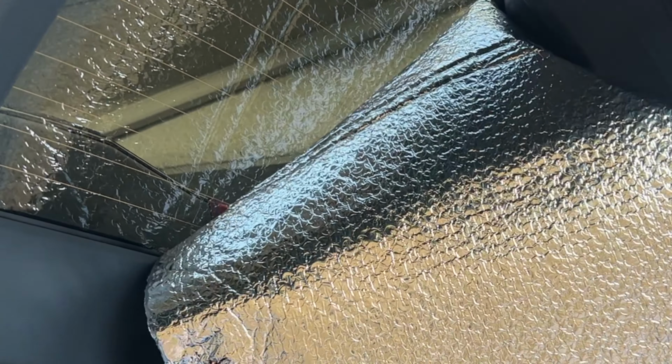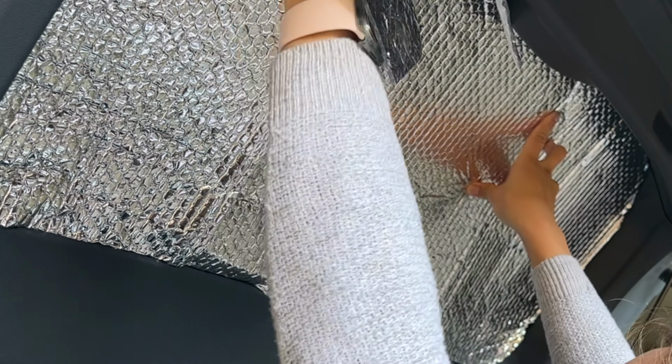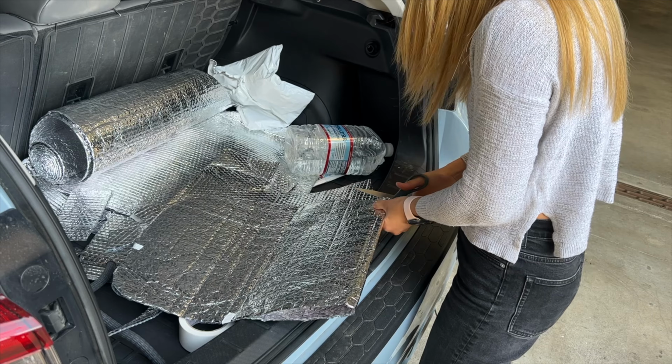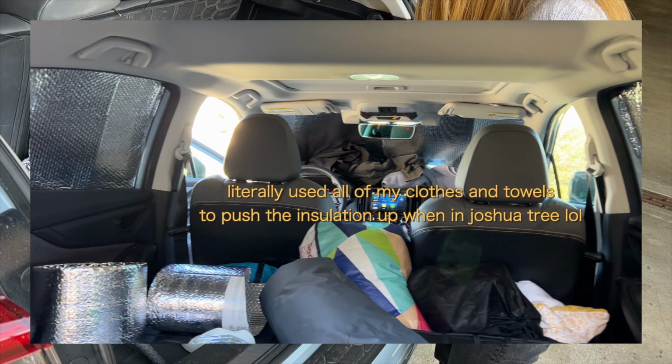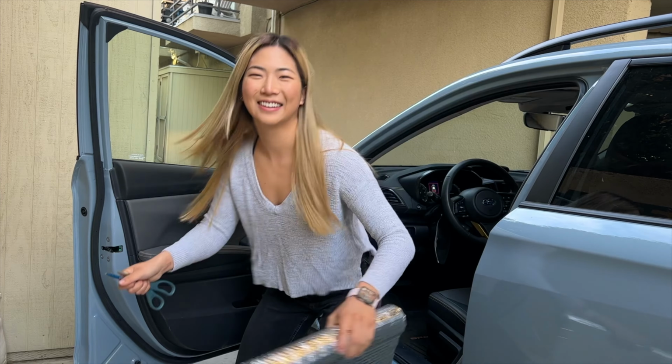A good tip is to measure the insulation sheets to be just a little bit bigger than the windows themselves so that you can slide them into the slots between the windows and the car frame. But for the windshield and the rear window, it's good to have suction cups because otherwise they just fall down. Last shape. Oh no, I have the windshield.